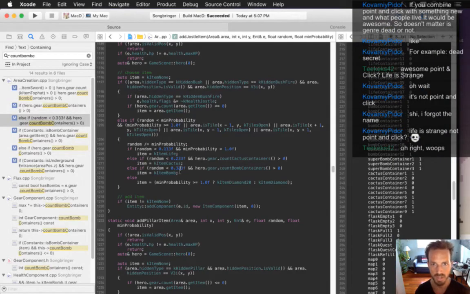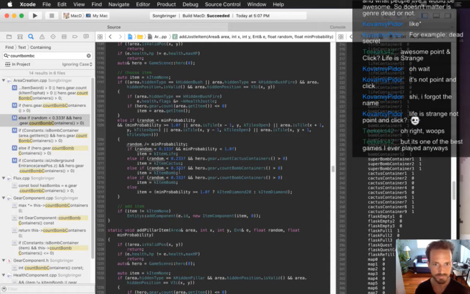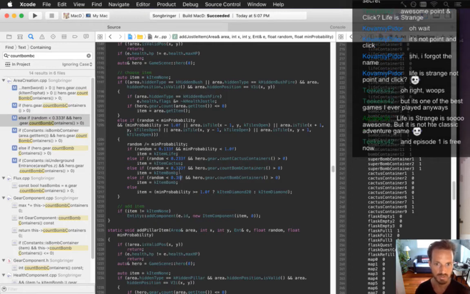Alright, what's this one? Add jostle item. Okay, yeah, if you want to jostle a tree and your random probability is .33, let's go 0.36, and you have super bomb containers, and you can get a super bomb.